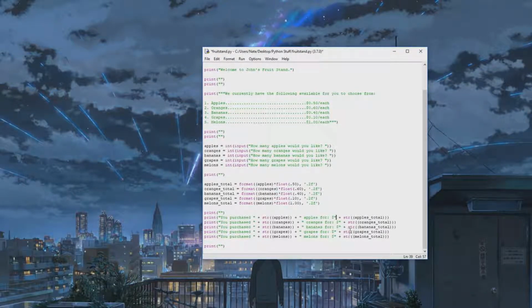First thing I want to do is go back to my variables. All right, so the next one would be adding up everything. I want to put a total quantity that's purchased, the total amount of items purchased. For that, I'm just going to name it a quantity variable. If you think about it, all I have to do to find out how many things are purchased is add these together. These are strings, or floats, sorry, these are ints. But you get what I'm saying. So I'm going to add these all together, and it should give me the total amount that's been input.